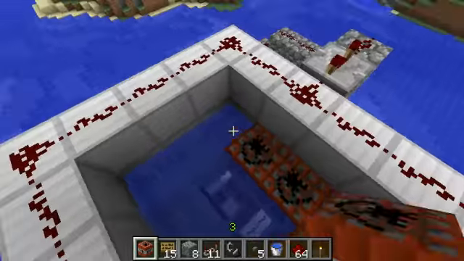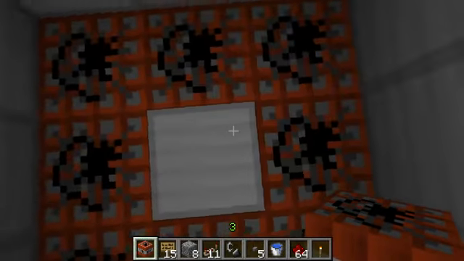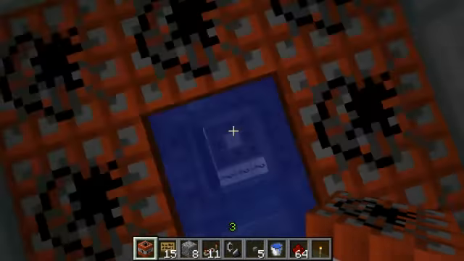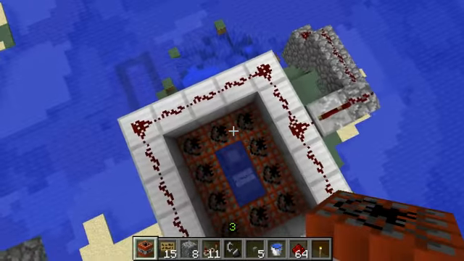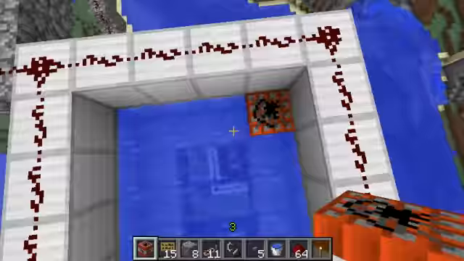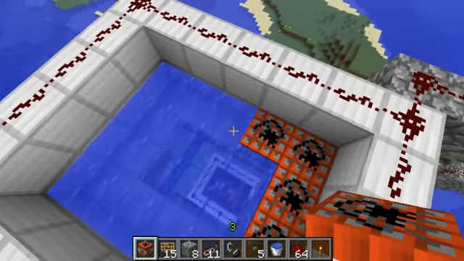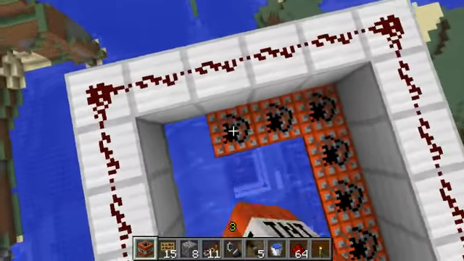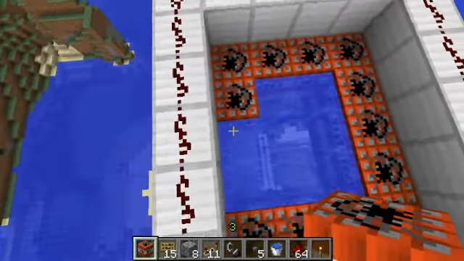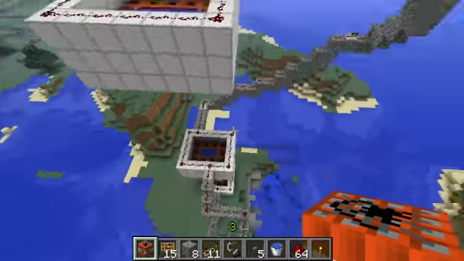You can try this build for yourself on your own files. It worked for me. I got the idea from another video I watched, but the build is my original design. So you just want to fill all these side areas in where the water is. Okay, so once those are all filled in, you can see my redstone setup here.